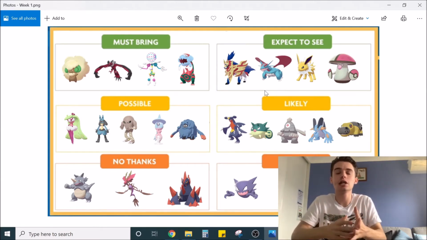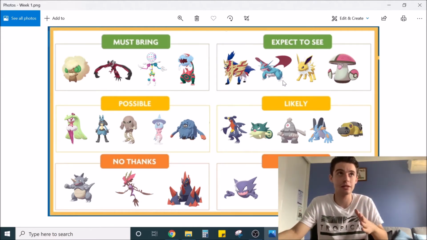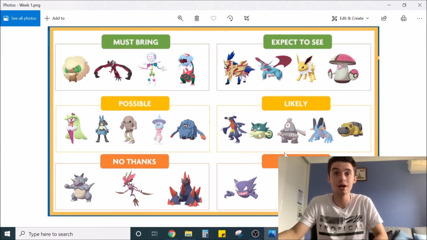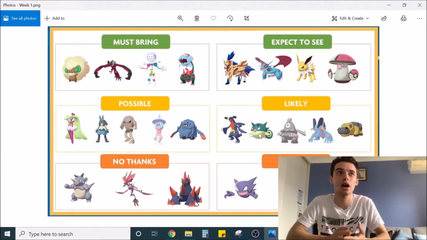The six I genuinely expect to see are Zamazenta, Salamence, Jolteon, Amoonguss, Quillfish, and Swampert. They're the six I expect to see. I expect Amoonguss to just be there for Follow Me, but as you'll see, it won't really matter much. In the unlikely, Haunter doesn't do anything for him here. It kind of stops Blacephalon, but given that Yveltal destroys it, there's no way he ever brings it.